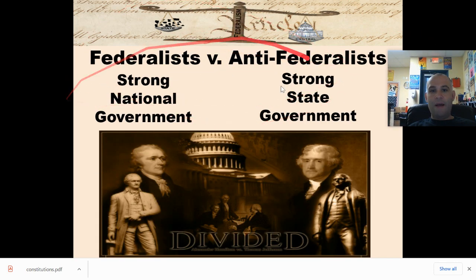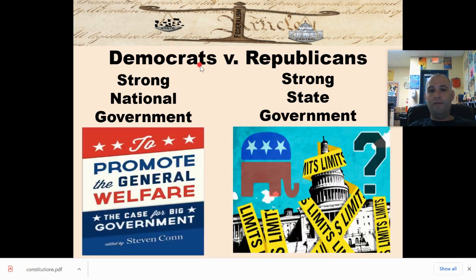So again, about federalism, we talked earlier in the year about Federalists and Anti-Federalists. Remember, Federalists wanted to ratify the Constitution. They wanted a very strong national government. Anti-Federalists wanted a strong state government. So the compromise was really federalism, because you do have a strong federal government, but the state governments also have their power. And that's that tug of war of federalism. The federal government has some power, state governments have some powers, and it really works out for us.